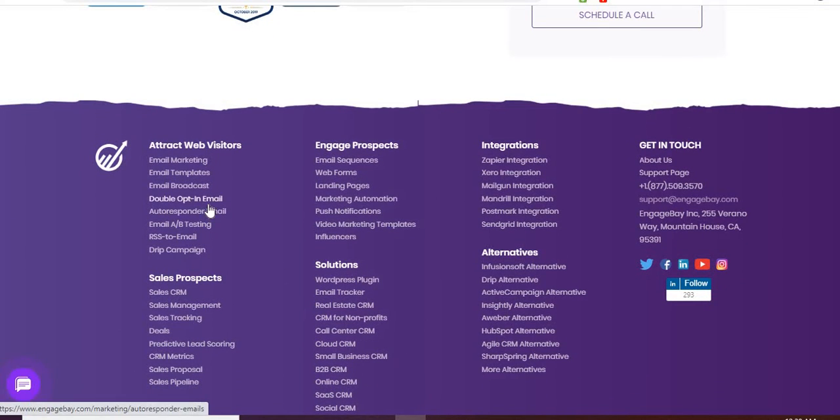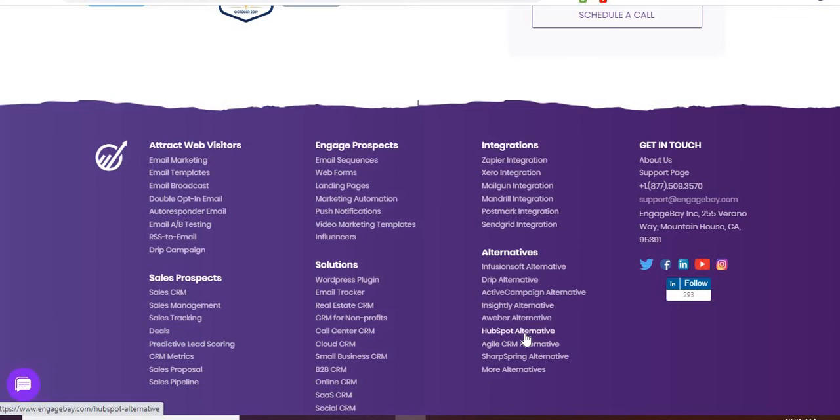Again, in the footer of this website, you will find the integrations. It has Zapier, Xero, Mailgun, Mandrill, SendGrid. They've listed the alternatives over here: Infusionsoft alternative, Drip, ActiveCampaign, and all of these. But for me, the real competitor is actually HubSpot because of the features and not for the price, because HubSpot is on the higher side when it comes to the paid plans.